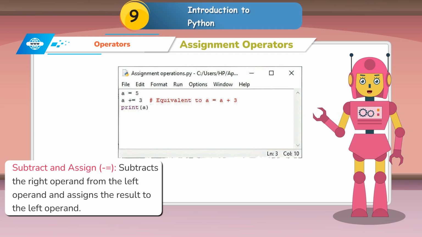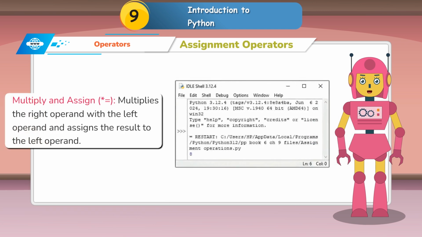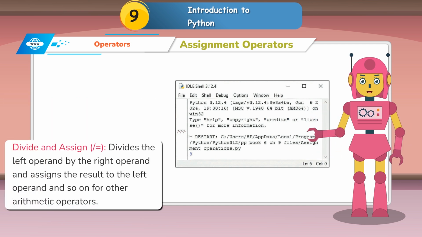Subtract and assign, minus equals, subtracts the right operand from the left operand and assigns the result to the left operand. Multiply and assign, multiply equals, multiplies the right operand with the left operand and assigns the result to the left operand. Divide and assign, slash equals, divides the left operand by the right operand and assigns the result to the left operand, and so on for other arithmetic operators.